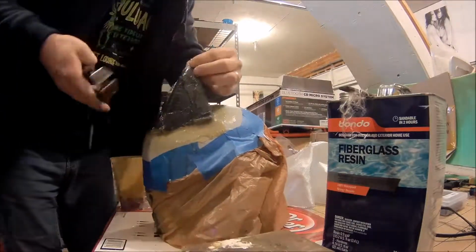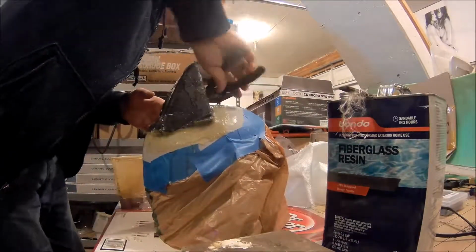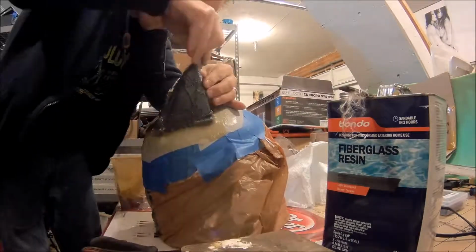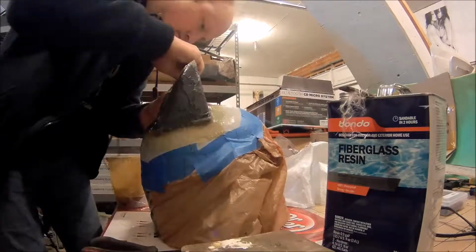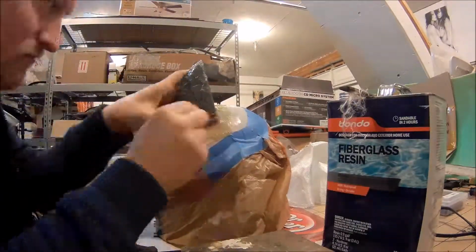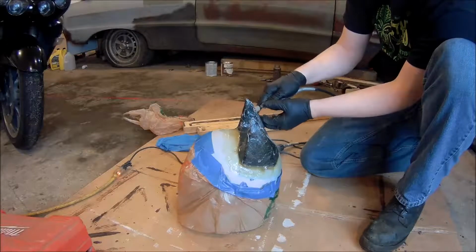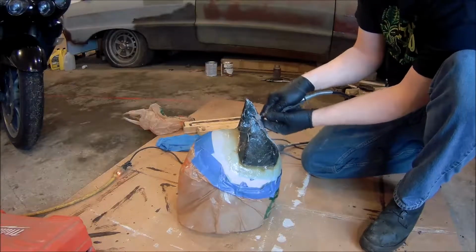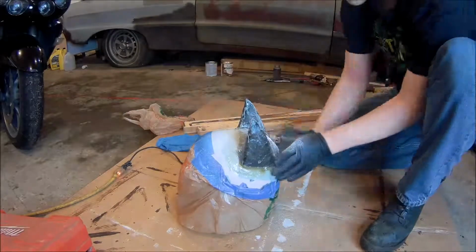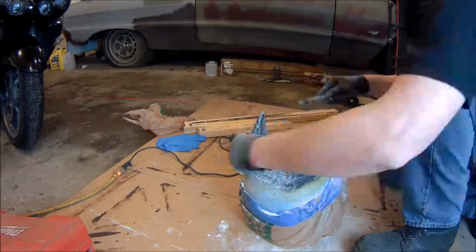The main reason for clipping off the excess is the orbital sander, those hard edges that stick up will actually cut right through the sandpaper. So knocking down the bulk of it works much better. I also, instead of using the orbital this time, took the Dremel to it, as you can see here. That actually works, it's a little more tolerant of those sharp edges, and allows you to blend the bulk of the seams down fairly well.